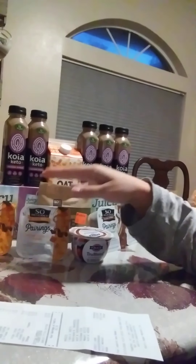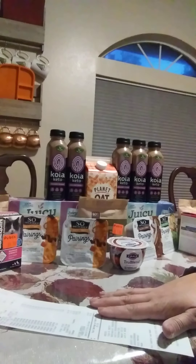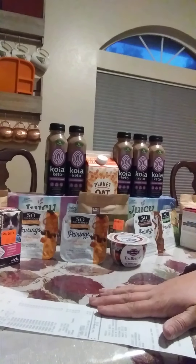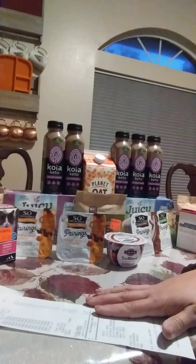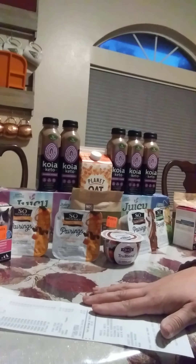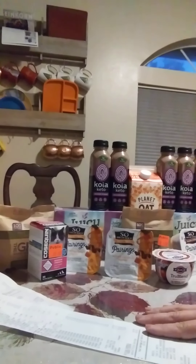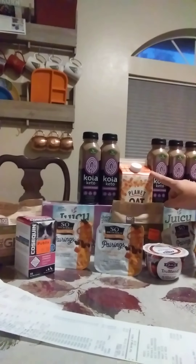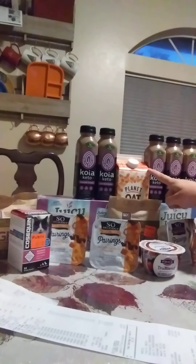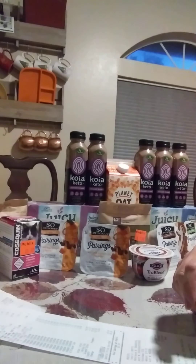I got five of those. In total for everything I got today, I ended up spending $16.16 and got back $13.50 on Ibotta, which means I spent $1.66 on everything here. Make sure you go in and use that digital coupon for the Planet Oat oat milk because it expires on the 17th — you've got two days to use it.